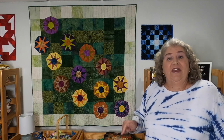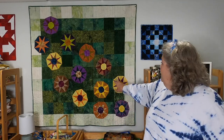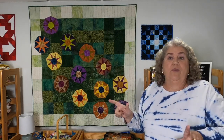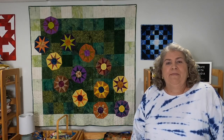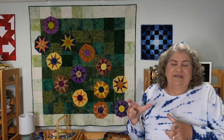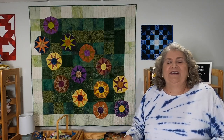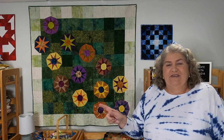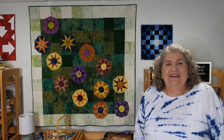I have to tell you a little story. I have to thank my nephews — they were up visiting around Halloween and I had everything laid out on the floor. Originally I was going to lay out all the flowers on the beige background and then have the dark green border. But the youngest nephew was looking at it, and he moved all the paper pieced flowers and put them on the green. Right away it was like a light went off in my head — that looks really good! The older one also confirmed it. So thank you to my nephews for helping me decide on the design of this quilt.